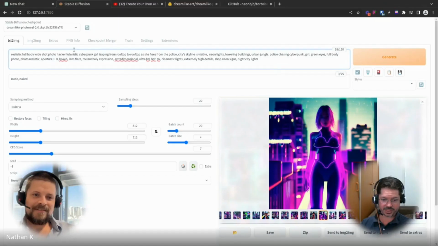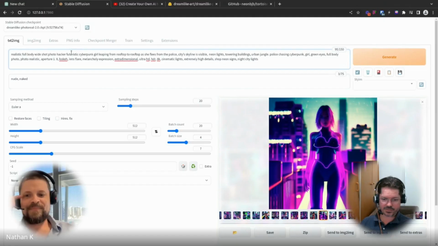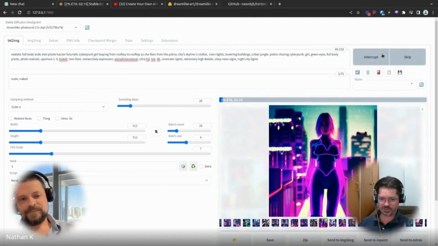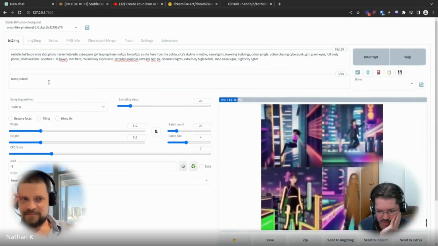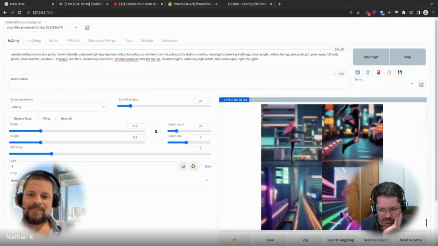Maybe instead of beautiful girl, maybe use terms like geek, hacker, stuff like that, just because I feel like this model's triggered by some of those things. Yeah, I haven't actually generated it, but it did say with this model you have to put in these negative terms. So I'm thinking if I do, that should probably generate better results straight away. Yeah, look, that's way better. I think it was probably the negative keywords that make the difference. Look, that one's actually jumping off a building now.